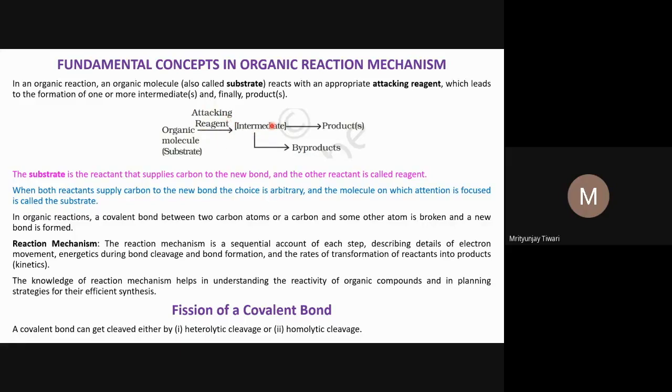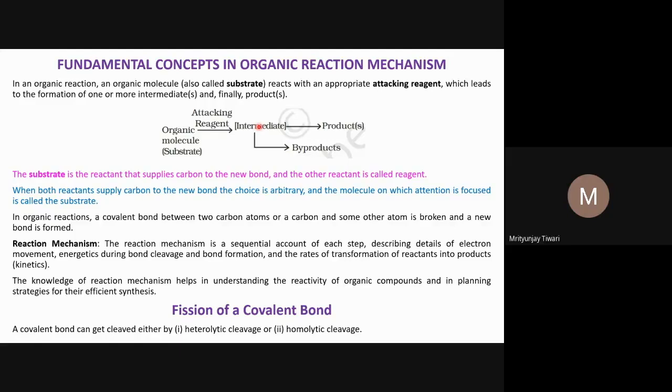Intermediates are not stable molecules or stable chemical species. They get converted into another intermediate or maybe the product, and the reaction happens in only two steps. So this intermediate will be converted into product. But if this reaction happens in three, four, or more steps, what will happen?